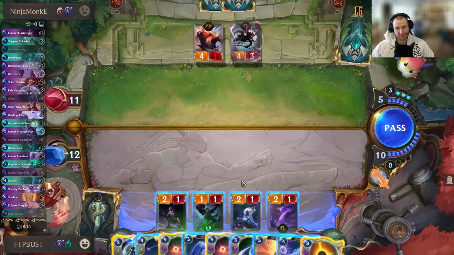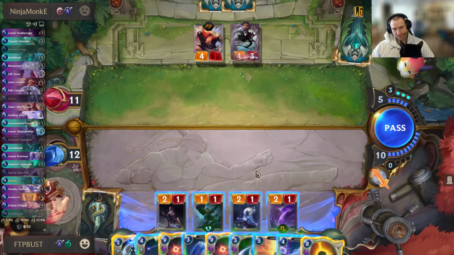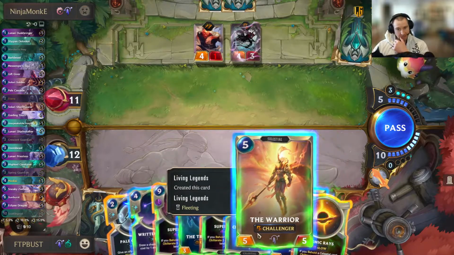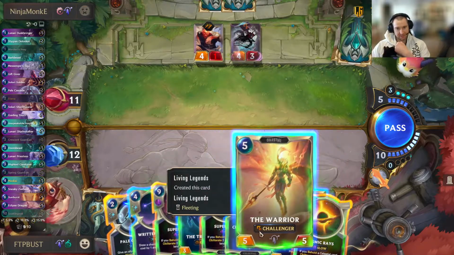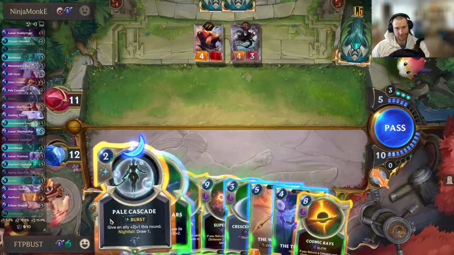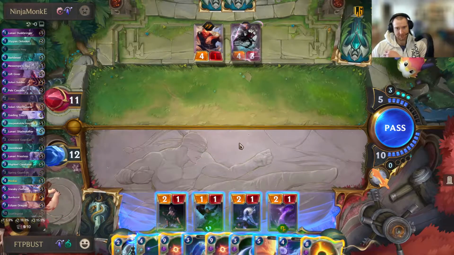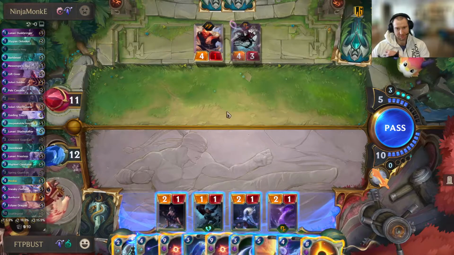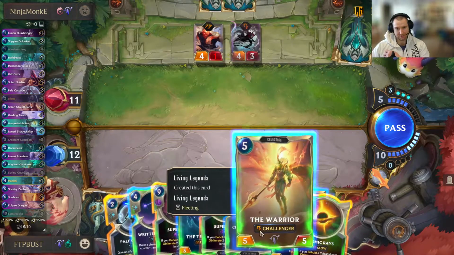It's not enough to win the game. What are our other choices here? We can Crescent Strike Warrior and then still be able to Pale Cascade. And then the Warrior represents 5/11. I kind of like this.